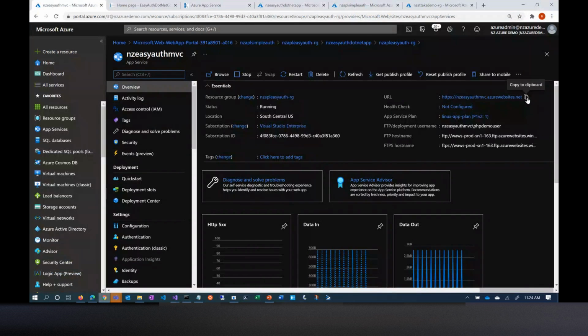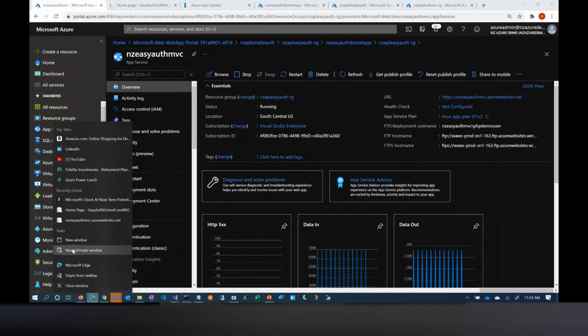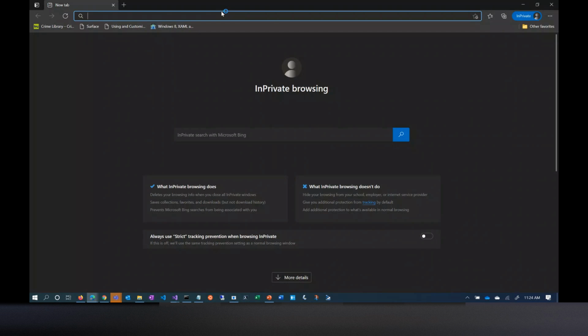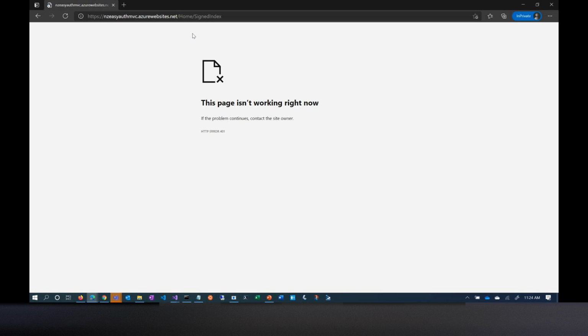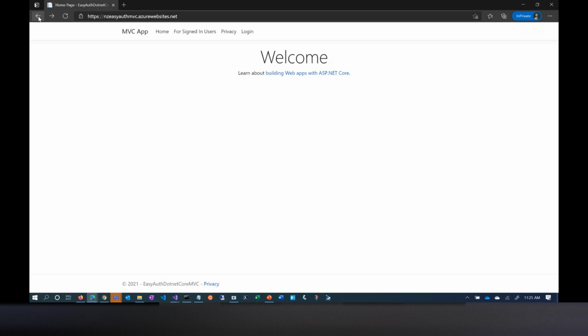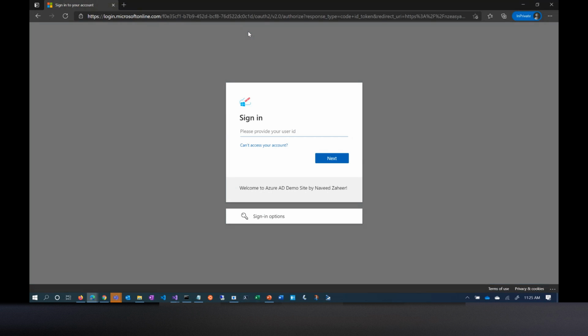So this is the app. What I'm going to do is copy this and go into a private window and open this URL. Since I can access everywhere, I can go to any site. So what I'm going to do is go to the signed in user page. It says 401 HTTP error, it doesn't allow me to go there. By the way, that's where I'm using that ASP.NET Core module from a third party to access it. So let me just sign in.